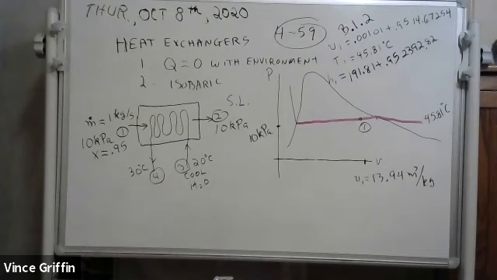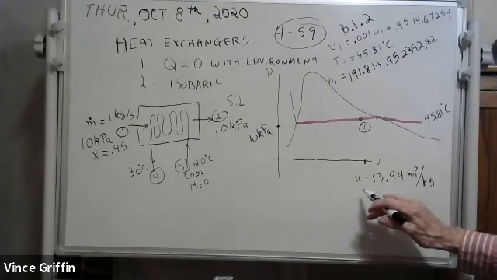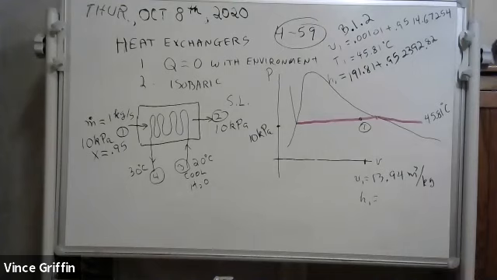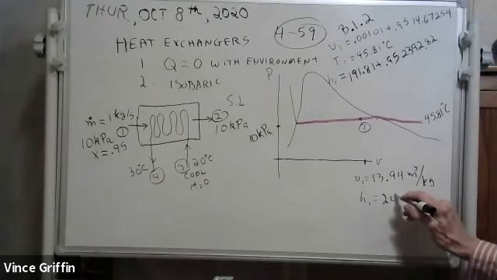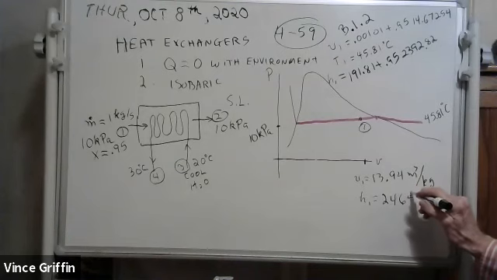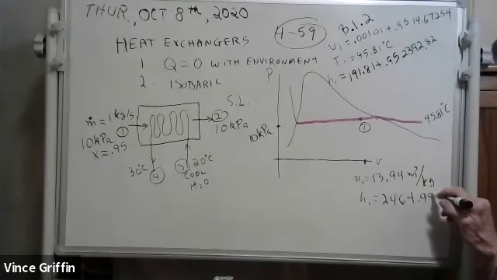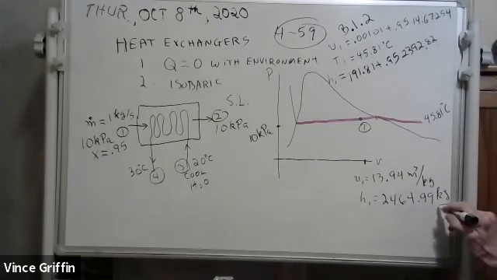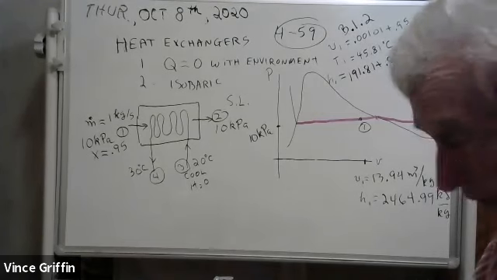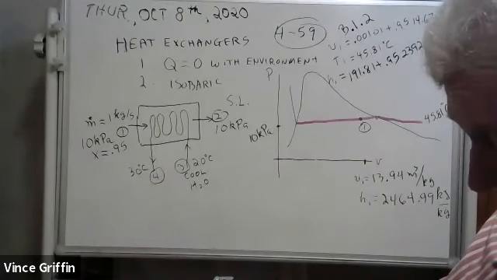I think that's right. There's V1, there's T1, and now we need H1. Okay, well, I'm going to do that now. 191.81 plus 0.95, 2392.82. Now, correct me if I'm wrong on anything, but I'm getting 2464.99, there you go, kilojoules per kilogram. Well, we got state 1. Now let's go to state 2. Any questions so far?